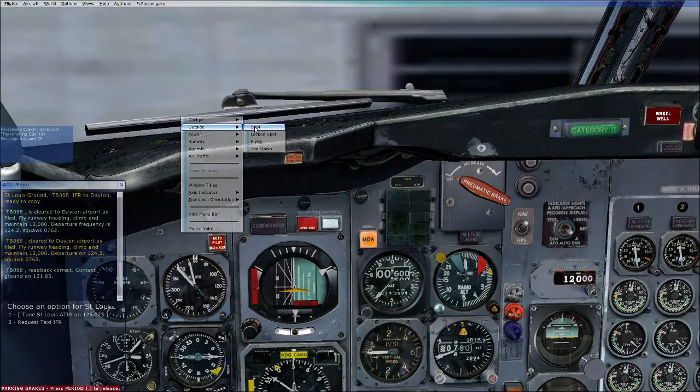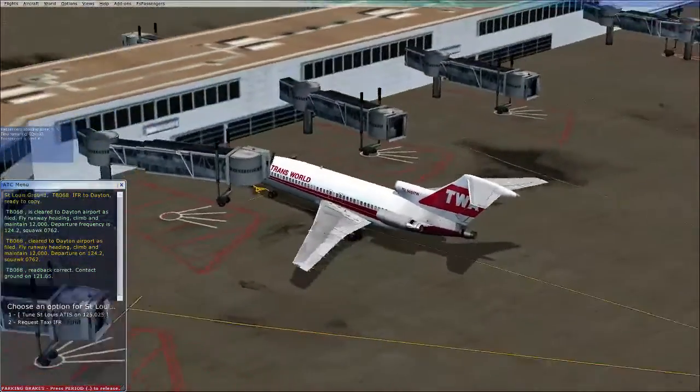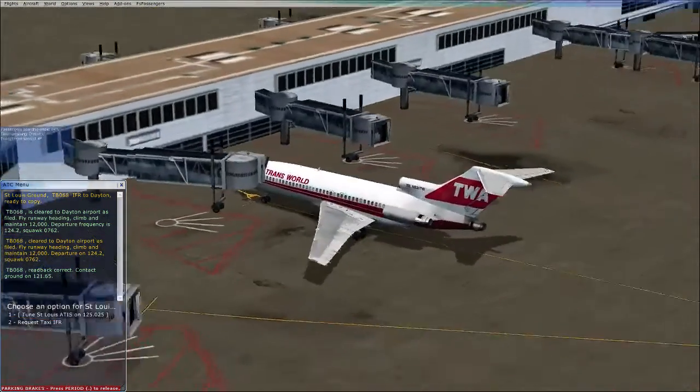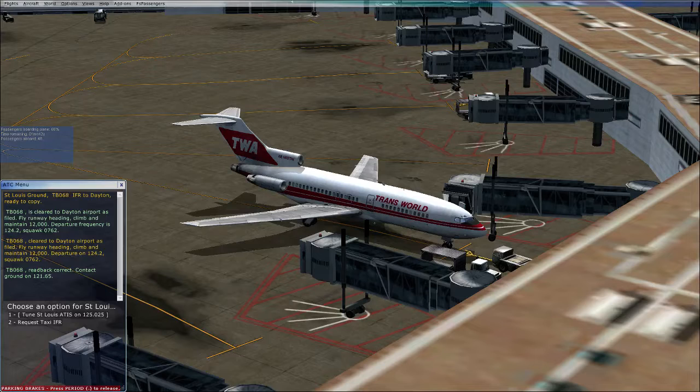But this is the Captain Sim 727-100 in the TWA livery. Interestingly enough, TWA really didn't fly the 727-100 much in the United States. It was kind of the backbone of their continental European operations throughout the 1970s and even into the 1980s. In which I believe Europe had some more stringent regulations governing two-engine jets, hence why the British developed the Trident and widely used the 727 series as well, was to get over some of the European airspace regulations very early on in the 60s and 70s, as engines weren't considered to be all that reliable.